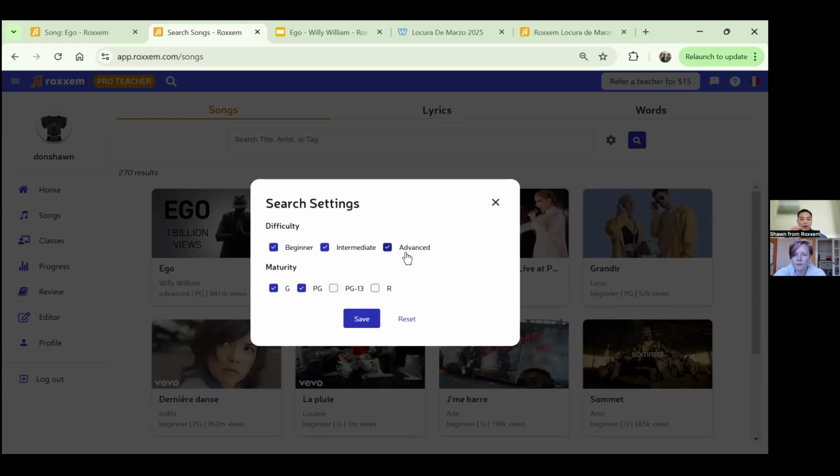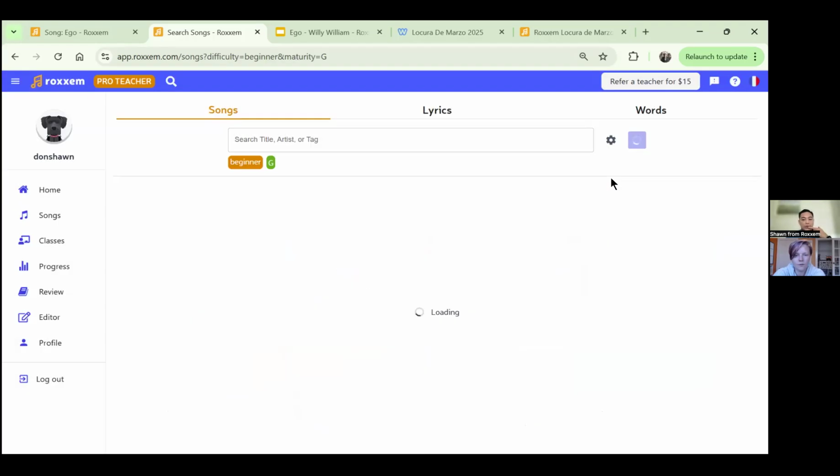All of the lyrics are run through AI and assessed on a level of difficulty, and we have detailed reviews by teachers to ensure that those difficulty ratings are accurate as well. So if you're an elementary school teacher looking for something for younger students, we can do G ratings, have it as beginner, and filter for those things.